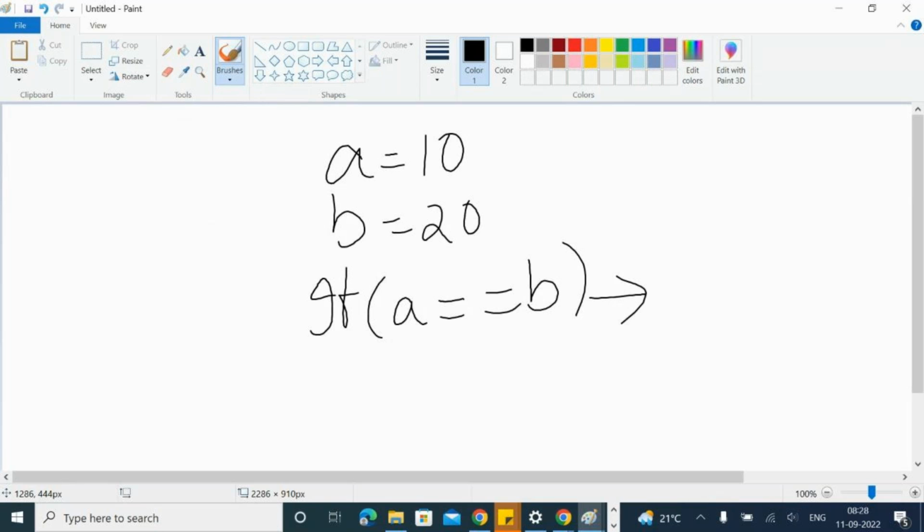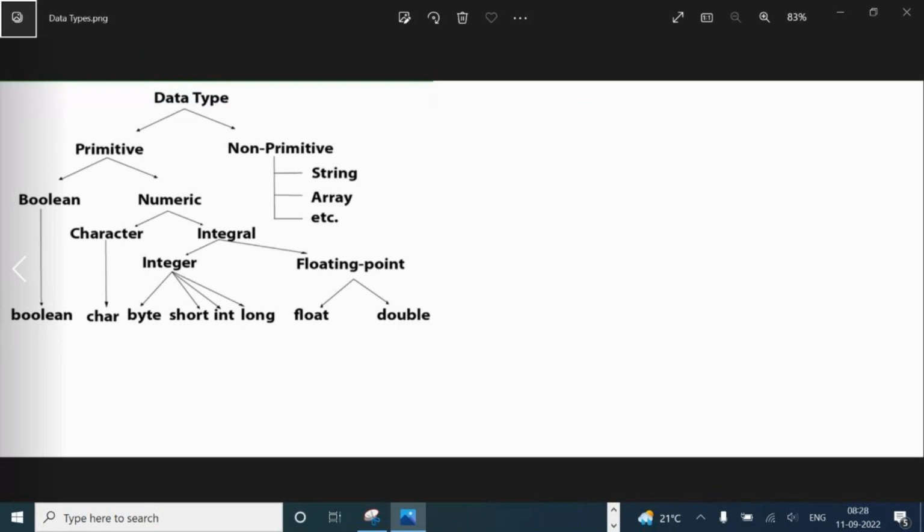So for this kind of logic we need a boolean, where we get the value as true or false. Similarly, when we put some numeric values, the numeric has character and integral. First let us go to character.